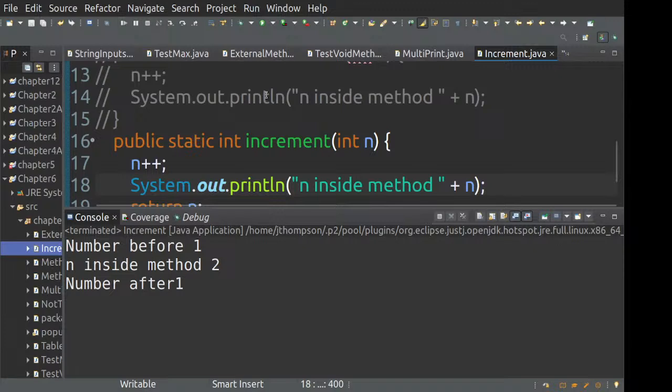Notice I've got the exact same behavior when I run this. This is doing something different. This is returning a numerical value. Void wasn't. Does that make sense? And here's where the difference was.